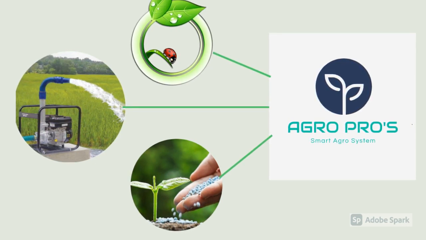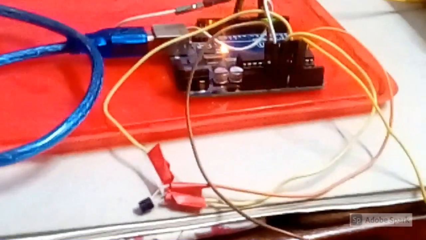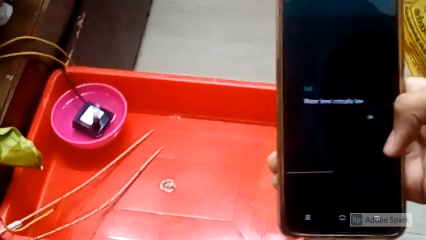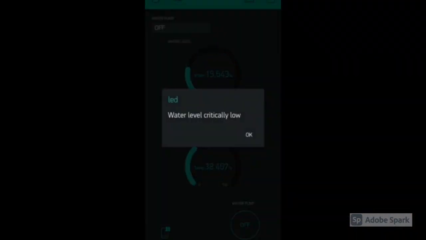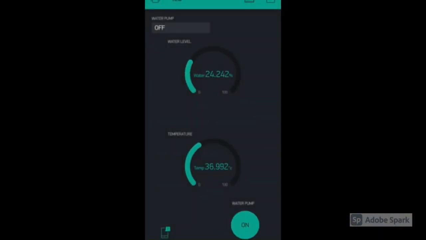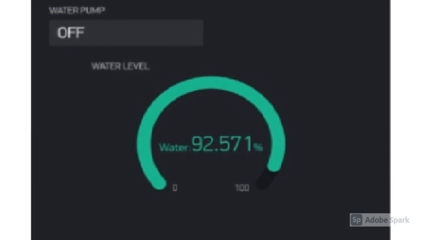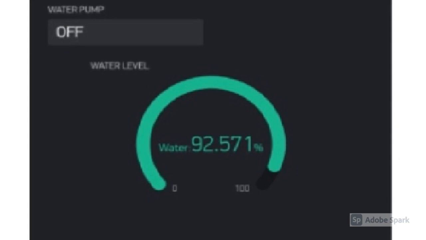The moisture content in the land is detected by the amount of voltage it can conduct. Two rods, one with output 5 volt and another connected to an analog pin, are inserted into the land. When there is sufficient water content in the land, the value read from the analog pin is greater than 900. At normal conditions, Arduino continuously sends the moisture and the atmospheric temperature to the Blynk app. When the water content drops below a certain level, that is a threshold level that the user sets, a notification "water level is critically low" is sent to the app.